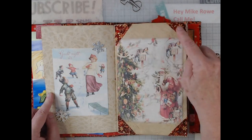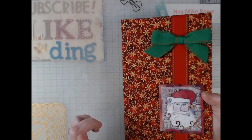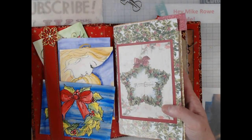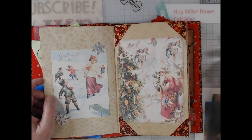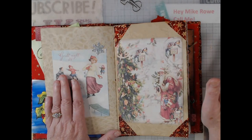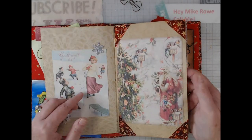If you'll notice, my photo corners here are the same fabric that the book cover is done in. What I did was when I mitered the corners to put the cover of the book together, I just took those corner pieces and used them as photo corners. So now I don't have to worry about those pieces getting lost — I went ahead and used them, and I think that's adorable with that digital.